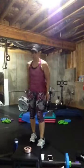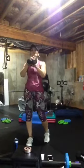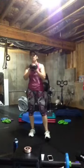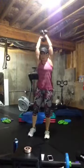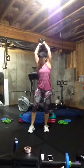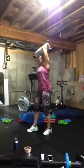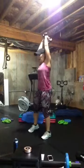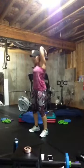Tricep extensions. One dumbbell or crisscross. If you're crisscrossing, we're gonna switch halfway, which way you're crisscrossing. Or you hold one dumbbell. Arms overhead, abs tight, really tight. Back to the low part of your neck. Face your neck, face your head. Here we go, abs tight. Down and up.